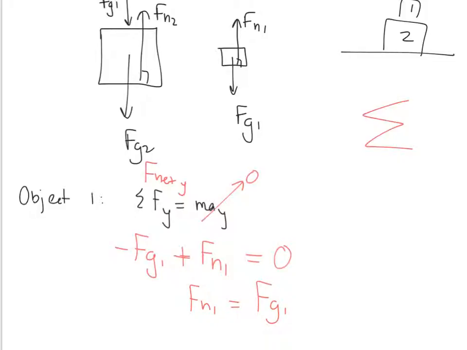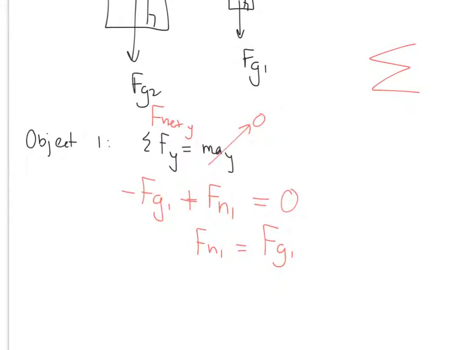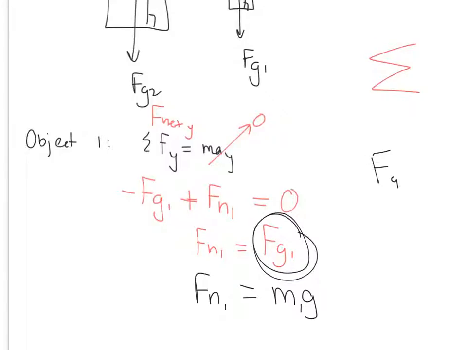What is the formula for Fg? How do you find the weight of an object? What could you replace that with? Ariel? Yeah, m times g, and this is the mass of object 1. So I'm literally replacing this right here with the formula. F sub g equals mass times gravity. So now we have mass of object 1 times gravity. So take the mass, which is 5 kilograms, multiply it by 9.81, 49.05.